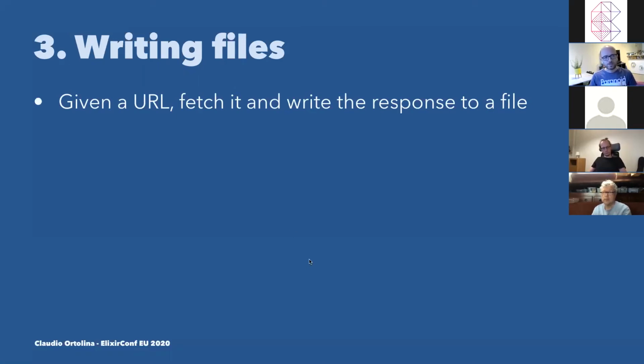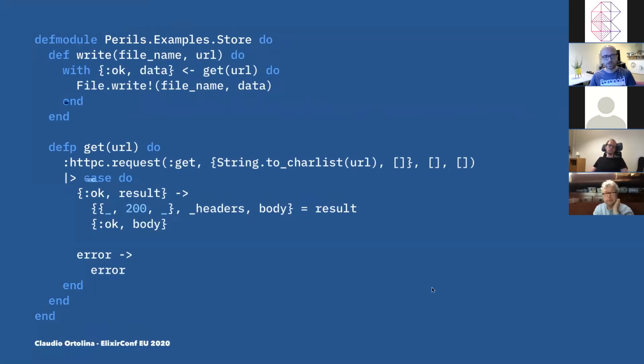So the simplest way to do this, and this is just an example which I think is common enough, is fetching from a remote HTTP endpoint. For the sake of argument, and just to keep the example extremely easy, I'm using the built-in HTTP client that comes with OTP. HTTPC is not particularly full featured. I think it's okay for examples or very confined HTTP usage. You might use something else in production, but it has enough features at this point that it can be used to demonstrate the problem at hand.